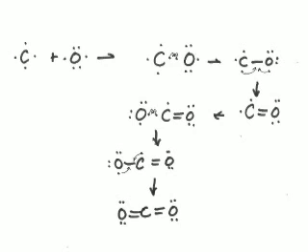So again, the carbon puts in 1 more, the oxygen puts in 1 more. We get a double bond between the carbon and the second oxygen, and they're sharing 4. And now the second oxygen is happy. It's got a double bond to the carbon, 2 lone pairs to itself is its 8, and finally, the carbon, with a double bond to 1 oxygen is 4, and a double bond to the other oxygen is 4, has managed to get to its 8. And so again, we have a molecule of carbon dioxide.